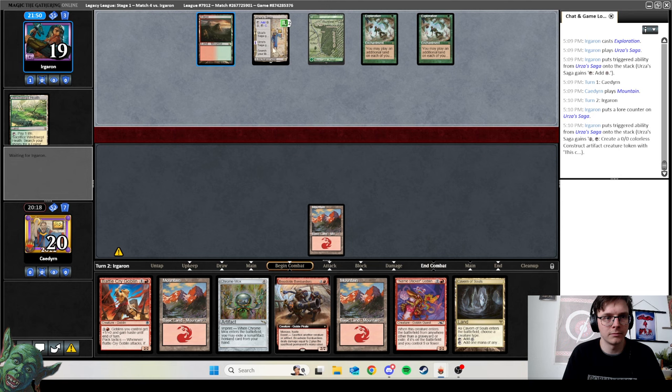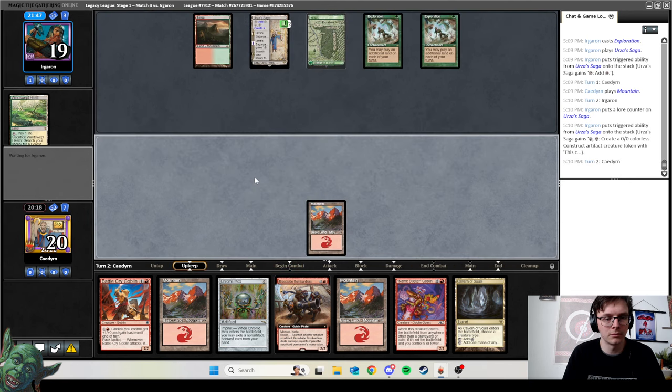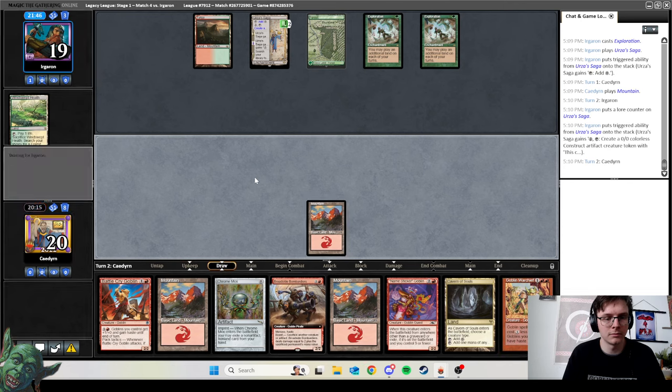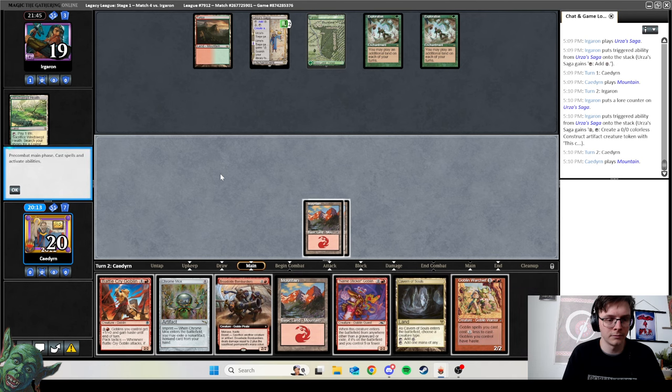Okay. Winnable? Man. It's really awkward that I need all of these red cards. I guess I pitch the War Chief even though I don't want to.